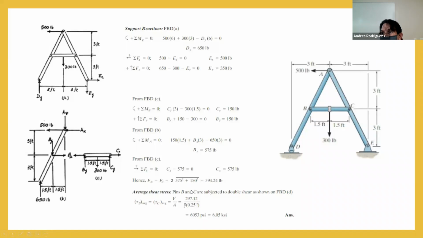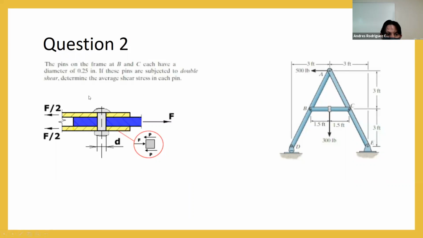Gotcha. That's why we were given the diameter of the... Correct. So we got the pin right now that is in here. Gotcha. We got this pin here. We got the diameter of the pin. And for sure, we got 2 planes here, 2 acting planes of shear here. So we are going to have a shear here, and we are going to have another shear here. So that's why it's divided by 2. For this situation, usually in some exercises, they only use 1 plane.